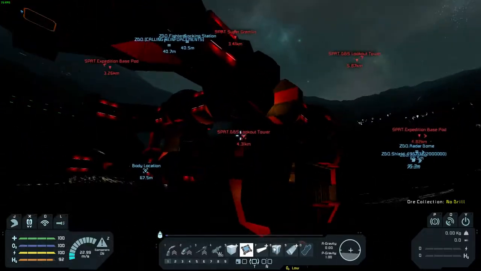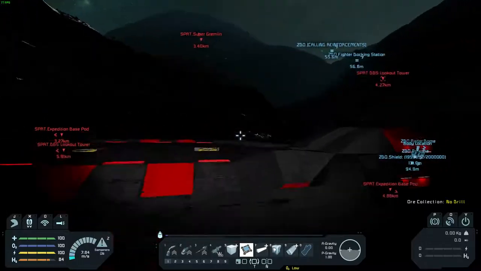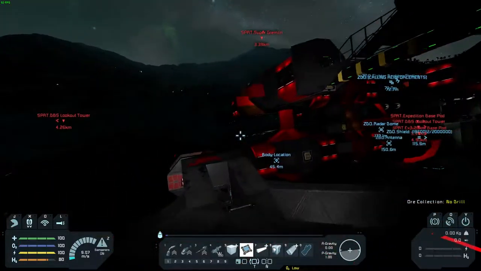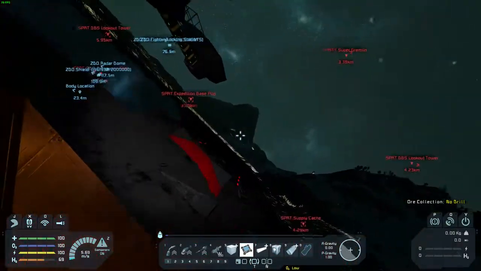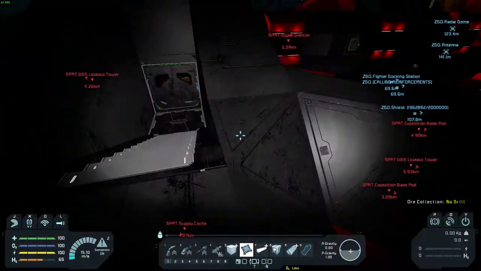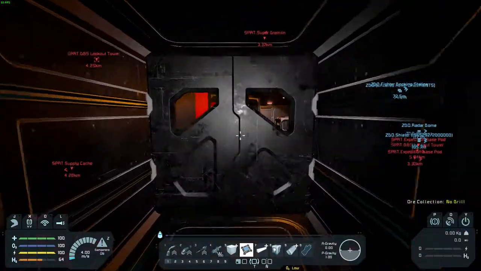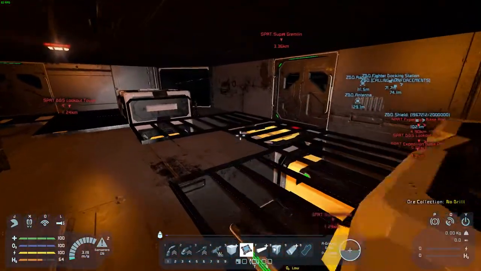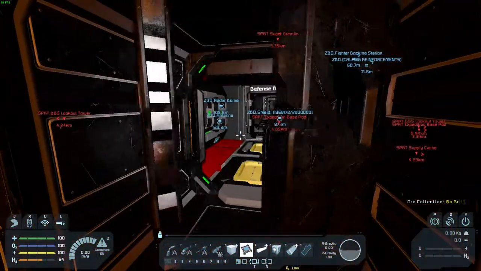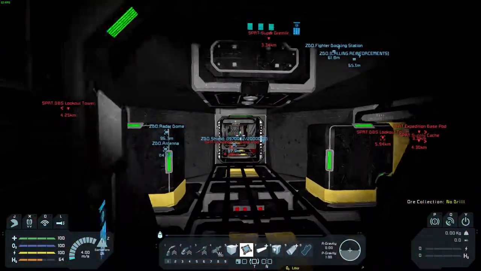Well, it's quite large and fancy, but overall it's actually not that interesting. I want to make like a true capital ship. That's basically what I want to do. There's no point going to my body location because the build and repair system will have eaten it.